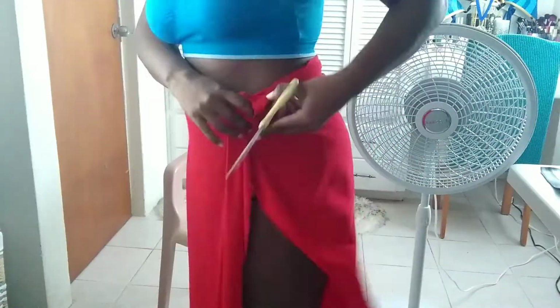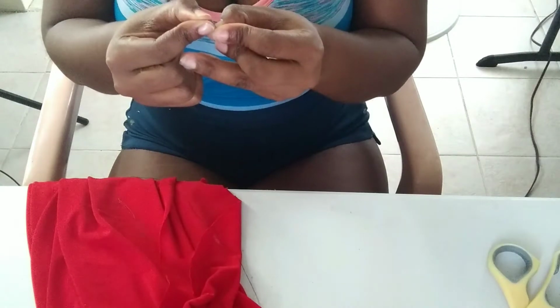Now it's time to work on her underskirt. I'm taking some red jersey material from before, and I'm just wrapping that around my waist to get how I want it to sit, and then cut that in half because her skirt had a split. Now pin up the sides. You're not going to pin this all the way down, just as far down as you want the split to go, and I'm going to hand sew that.